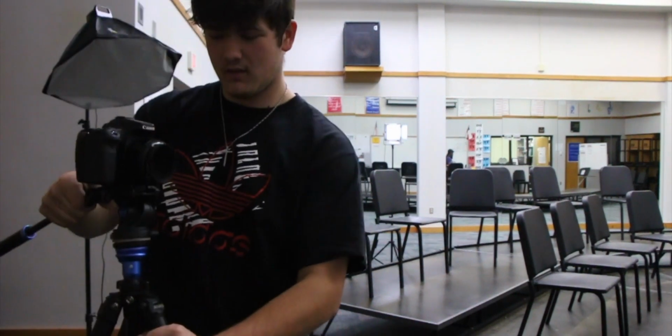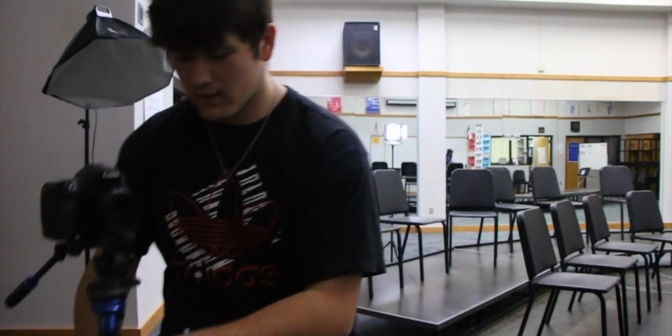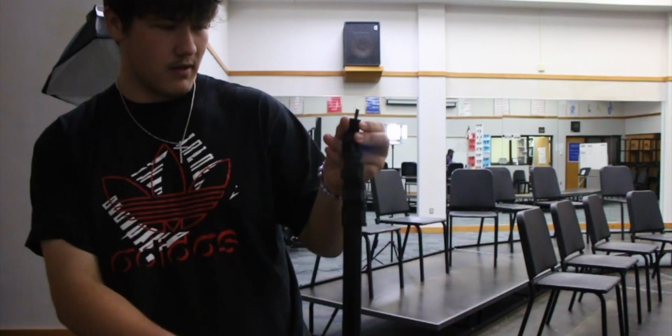Okay, so first you're gonna need the camera set up like this. Usually on a tripod is the best way to go. If you can find a flat surface, that would also be good, as long as the camera does not move during the spotlight.